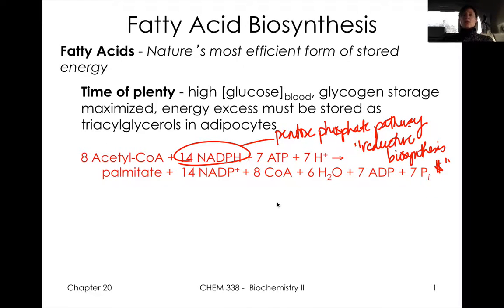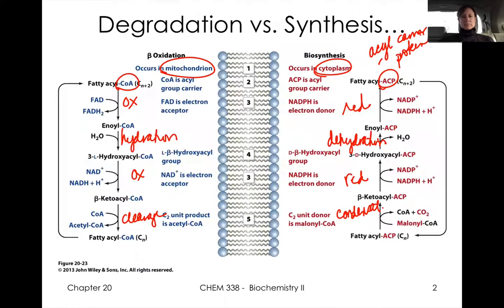So remembering that nature's most efficient form of stored energy is fatty acids, when we have excess fuel that's metabolized to acetyl-CoA, it doesn't matter what the source was. So carbohydrates, proteins, or lipids, everything's funneled to acetyl-CoA, and if we're not in a need state for energy, we're going to take that acetyl-CoA and assimilate it into fatty acids. This happens to be the C16 fatty acid palmitate, which is a saturated fatty acid. Now we can see why we needed the pentose phosphate pathway to do its job to generate the NADPH that we need as reductive biocurrency for this process. And again, once we make these fatty acids, we'll make them into triglycerols, and then we'll be able to store them in our fat cells.